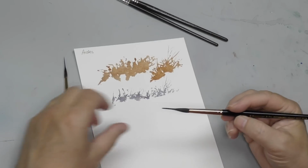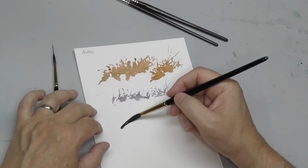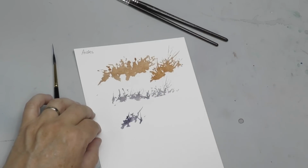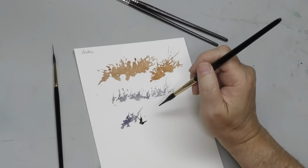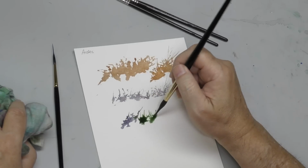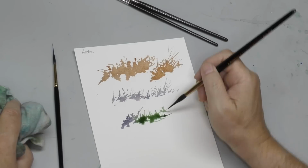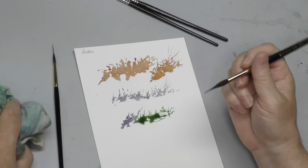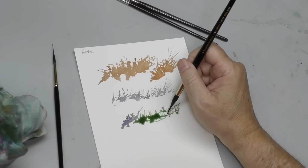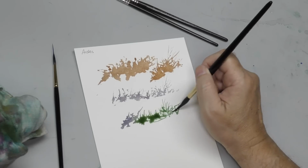Then they have these, which this is Extended Point Series 336. And there's no flatness to these at all. These are round, completely round. It honestly feels a little weird to paint with because you don't know whether to go for the fat part of the belly or just paint with the tip. I imagine it's just meant to be painted with on the tip. That one does not have the most sensational of points right there. So I'm not sure why I would paint with that one. A big belly round with a good point would probably do just as well.